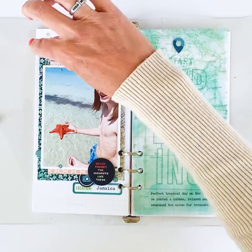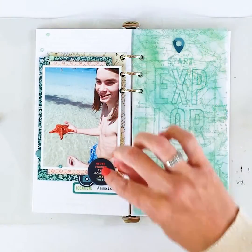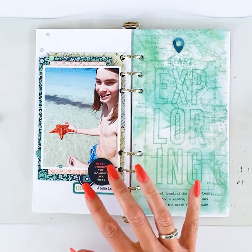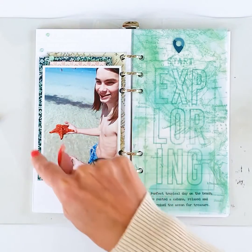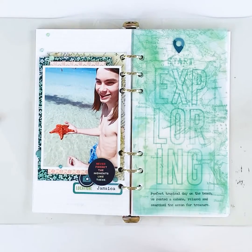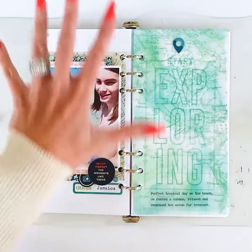So I've got some glitter dots that start up here. They go around, it brings you to the pattern paper. The pattern paper brings you down to his eye, and then you hit these right here, and you've got kind of a fun quote. And again, they're mimicking the colors, they're pulling the colors as well. And then they go almost around. So you have this path that you follow with the glitter dots and the other circle elements. And then I added this underneath with a little caption. So then you stop, your eye stops. So you kind of see that whole bit.